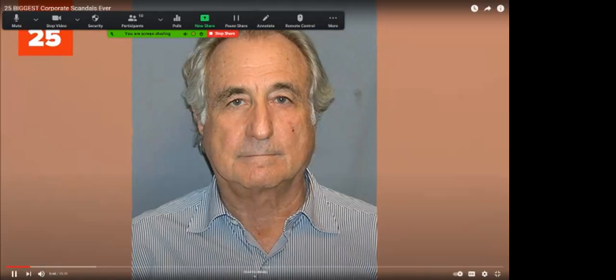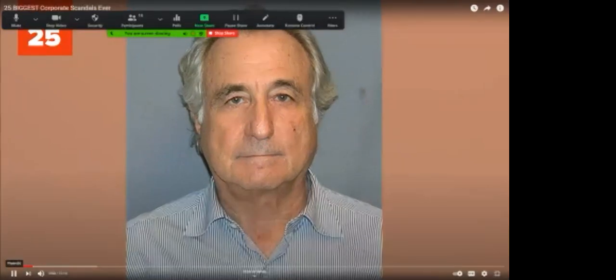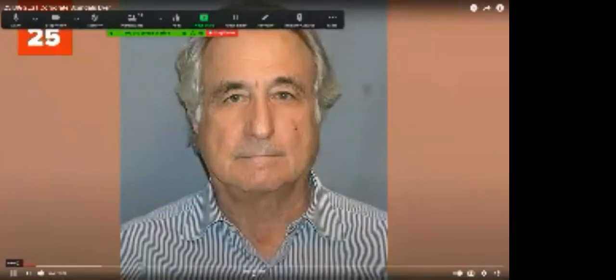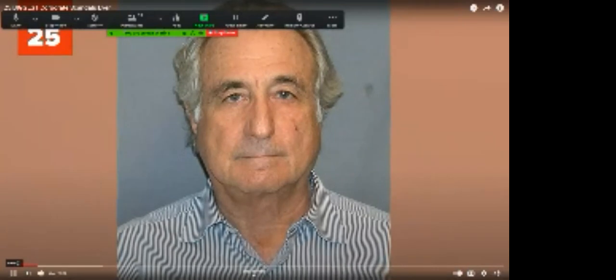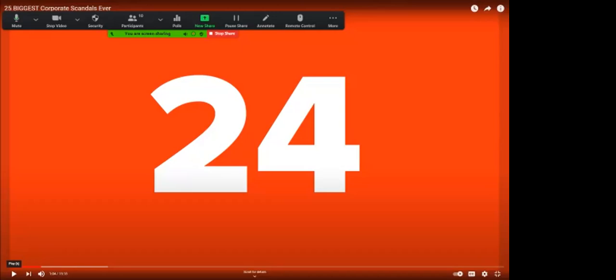Number 25. The Bernie Madoff Ponzi scheme. This made the list not only for the sheer amount of money involved, at least $65 billion in client accounts, but because the people he conned are some of the smartest people in the world. People entrusted him with their charitable funds, but they were used for his luxurious lifestyle and personal gain. He was such a nice guy, although one son died of suicide, the other died of cancer. He's still in jail.